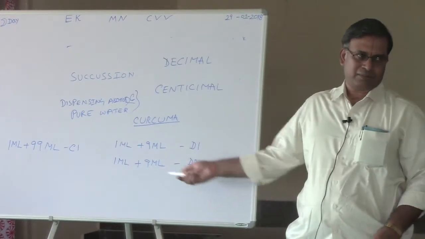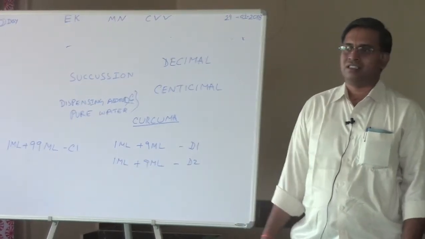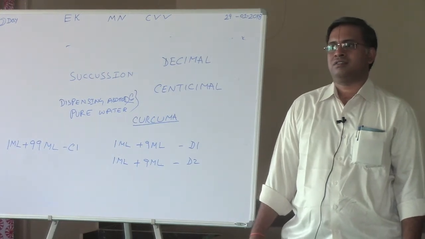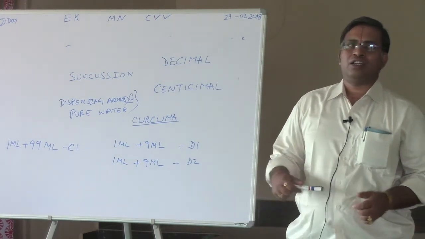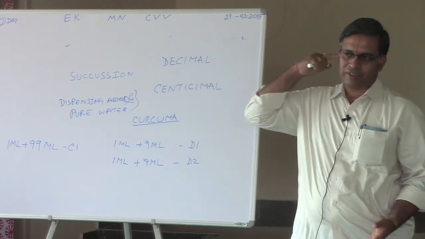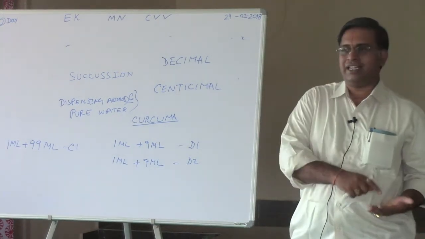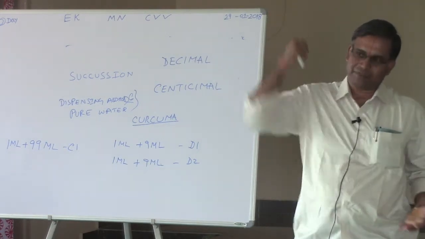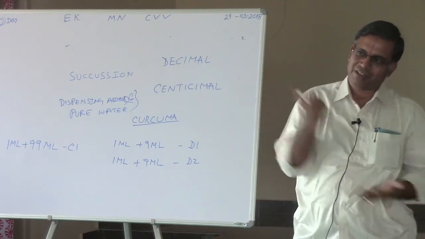So you understand this process. How many times will you shake, suppose? 100 downward succussions for the centesimal scale. Hahnemann has told: from your ear, you have to put your hand at the place of the waist, and then you have to give constant succussions in a normal manner, 100 times.